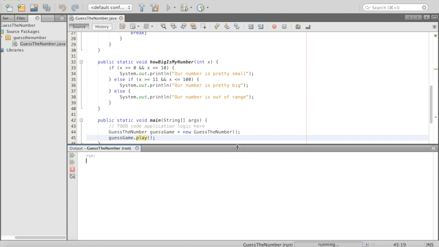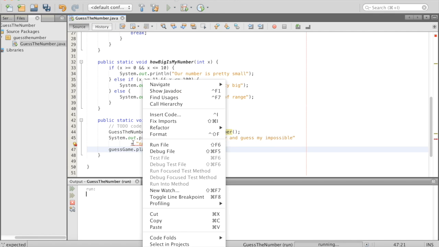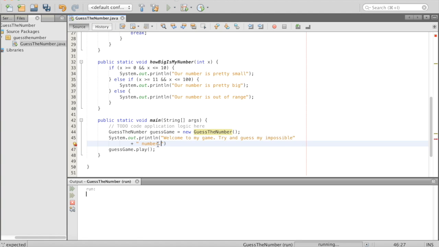Well, we need to say something so we know what to do. So we'll add something right here. We'll do system.out.println, "Welcome to my game. Try and guess my impossible number. It's between 0 and" then we'll put a max here, guess game.max.